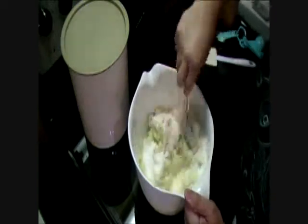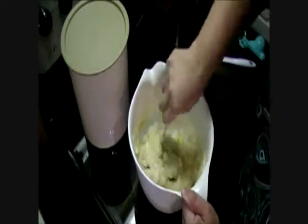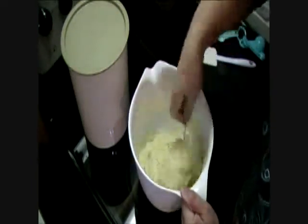Y'all can see that. Oh my goodness gracious, this is going to be so good. Okay, we don't want to mush the bananas.